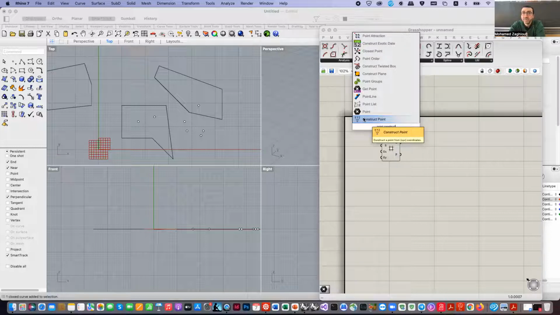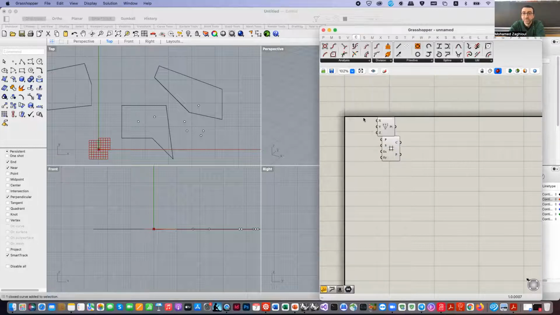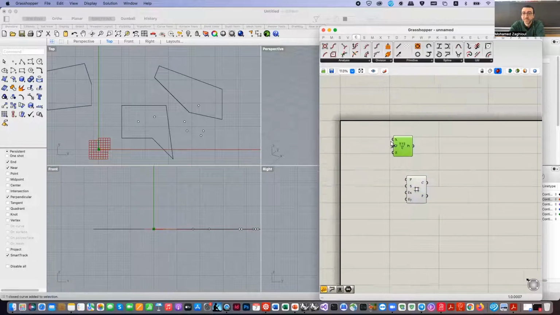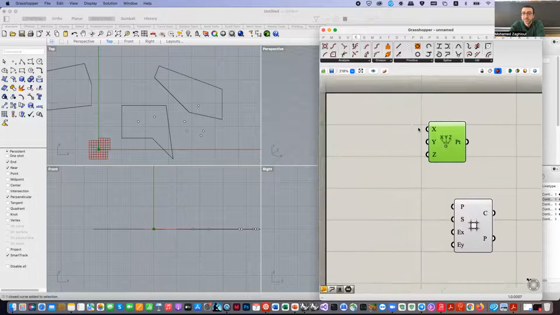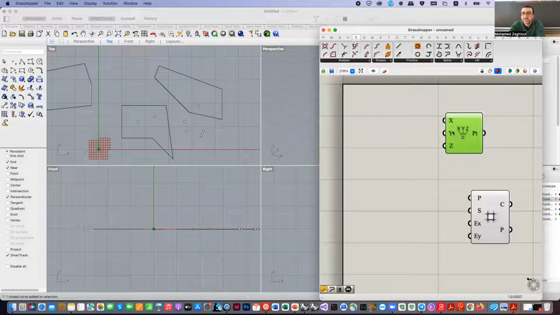We will use in this course a very small number of components. So let's say now I need to generate a point. It has inputs, outputs, and X, Y, Z. If you hover the mouse on any of these inputs, it tells you what this is. It's the X coordinate of the point.